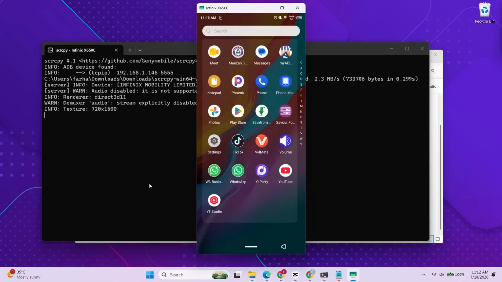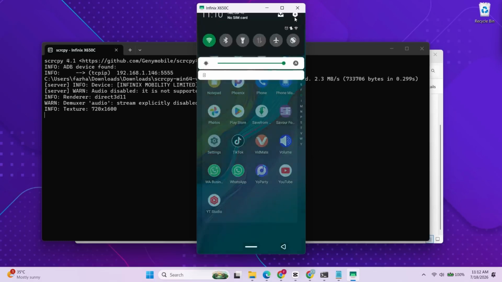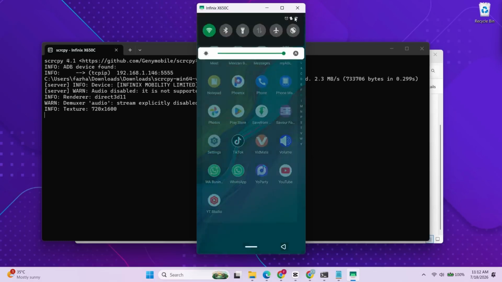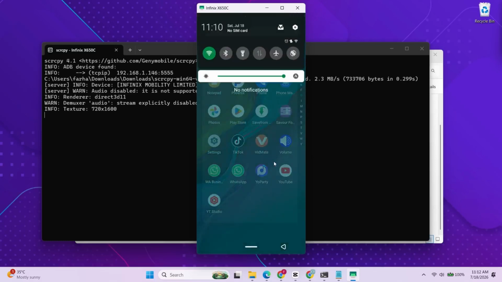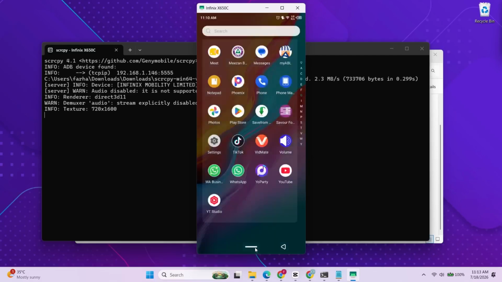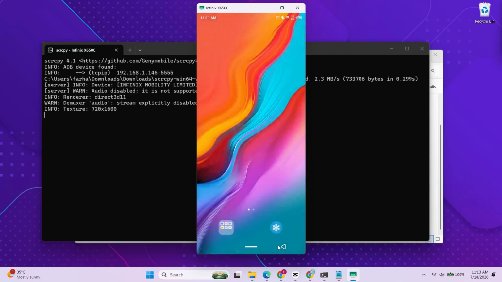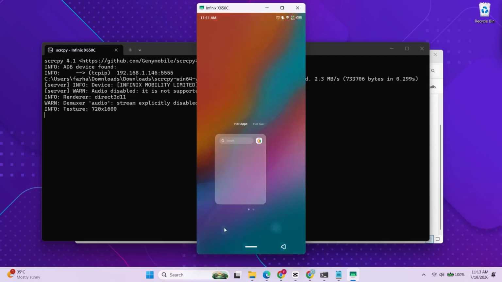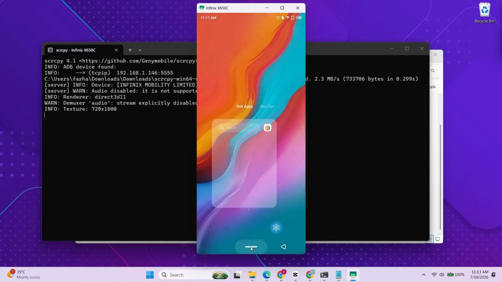And in the same way, your mobile screen will appear on your PC, but this time it will be running without any data cable. But one thing to keep in mind is that the Wi-Fi connection works well when you have a strong connection. As my internet is very slow, you will see a lot of delay. That's why I always recommend running it using a data cable.